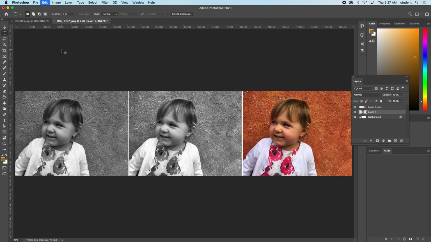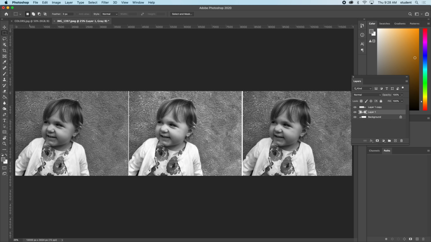So this was the original color of the image. Let me redo now. Okay, so this one is desaturated, this one is using black and white, and this one is using grayscale.